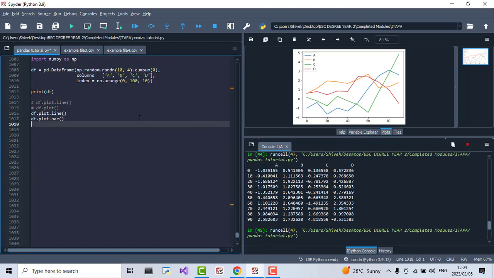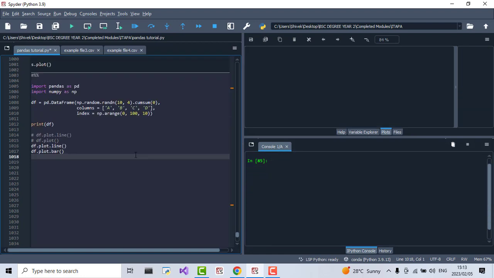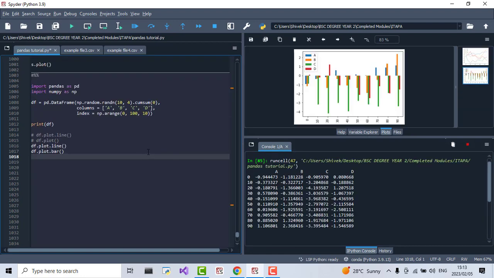Then df.plot.bar. And notice that is what we obtain. The reason why the bars are going in both directions is because Pandas is merely catering for those negative values. So now we have a line plot and we have a bar plot.